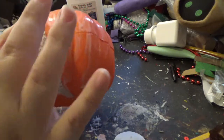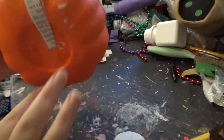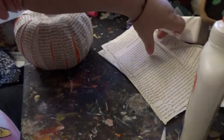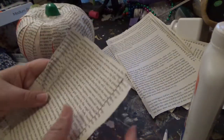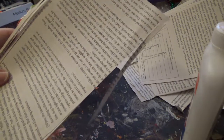Then once you get started, you're just going to keep moving on and covering all the sections. This is my first top coat layer. There are a few bits of pumpkin still showing, but we're going to cover those up with thinner strips. So this is where, as I talked about earlier, I grab a few pieces of paper, book pages, whatever, and I cut out thinner strips.